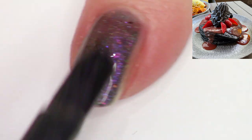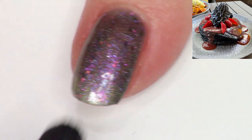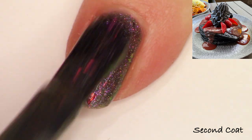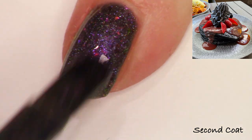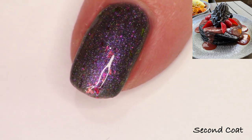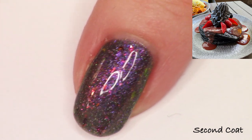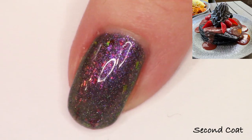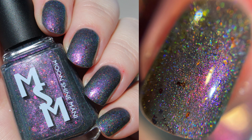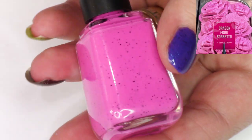I actually had charcoal pancakes while I was in Hawaii. Basically, I had a lot of delicious food in Hawaii, and when I got home I was inspired by the bright colorfulness of all the yummy treats. Charcoal Guava Pancakes is a charcoal linear holographic base with very strong shifty shimmer going through purple, blue, gold, and green, and kind of a reddish shade. That's two coats on my nails. Here's an outdoor shot so you can see the holo. It also has some multi-chrome flakies in there — there's a lot going on, so that one is super fun.